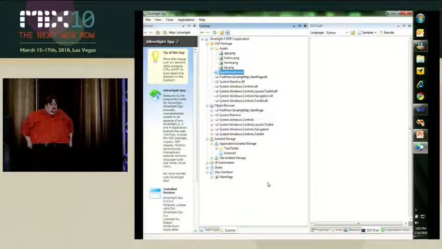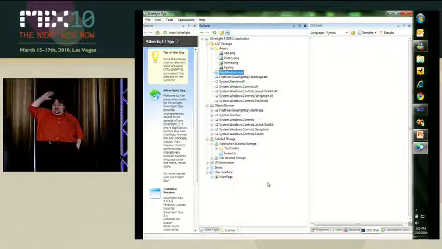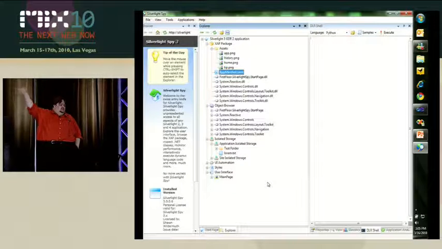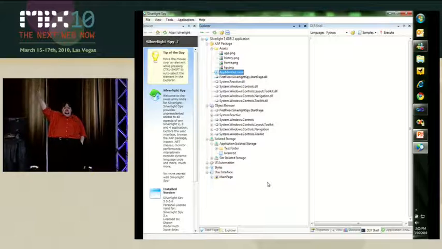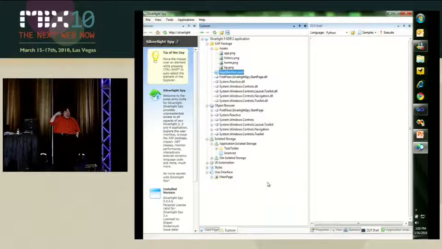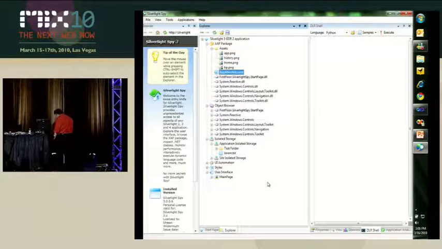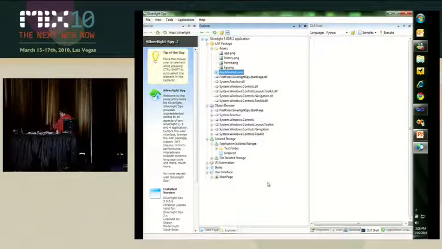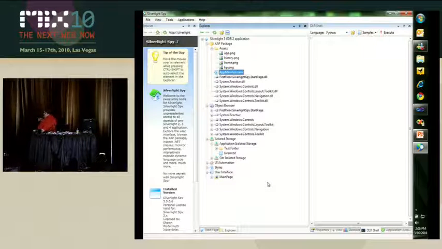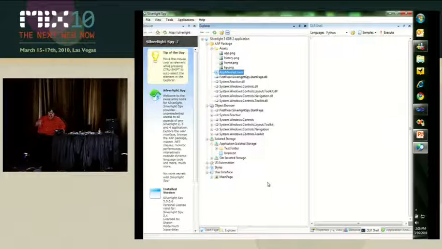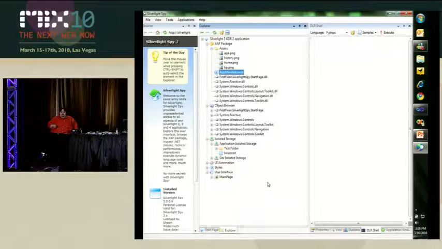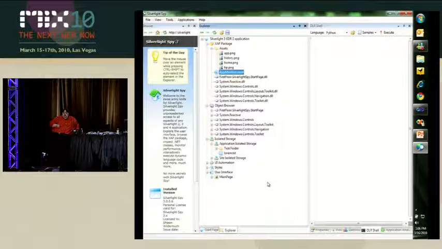Usually the first thing I do is have someone raise up their hand and go, but I've obfuscated my XAP, that should be good enough. Anyone use obfuscation? That is going to give you a lot of protection. But you can't assume it's going to give you full protection. Why? Because at some point that code, those strings, those magic keys, whatever you're using to protect it, have to be unobfuscated and run. And so with a memory profiler, I can still look at that stuff. I have to be a more seasoned hacker to do that.